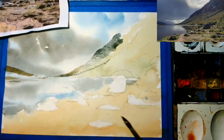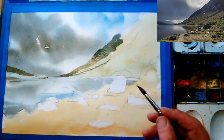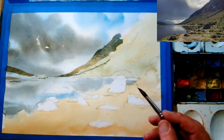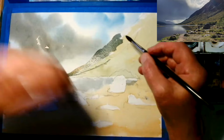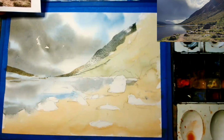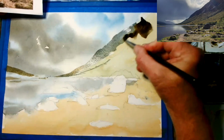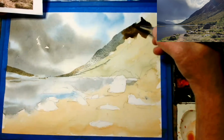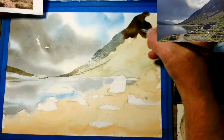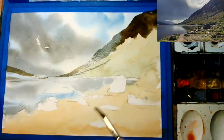It's quiet. You can't see it when the light's shining on it, and there's nothing I can do about that. Just try and turn it down a little bit. So you can see what I'm doing. Just going to change now and get some more of my sepia, going to get really quite a bit brown now. This is where you'd need some variation. Quite nice, that's powerful, isn't it? That's really strong.